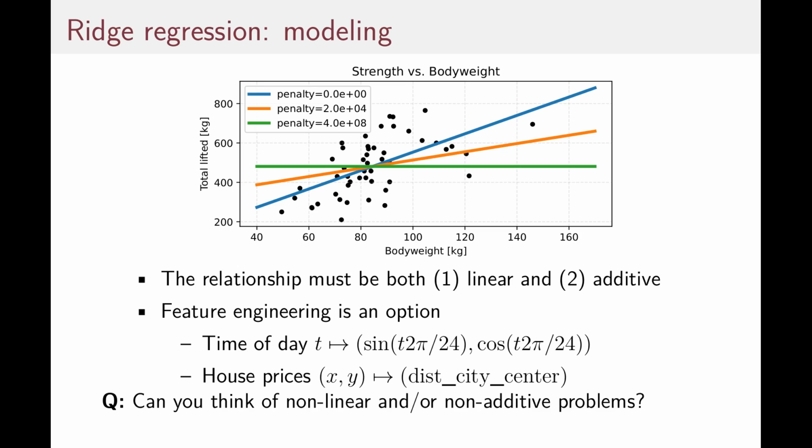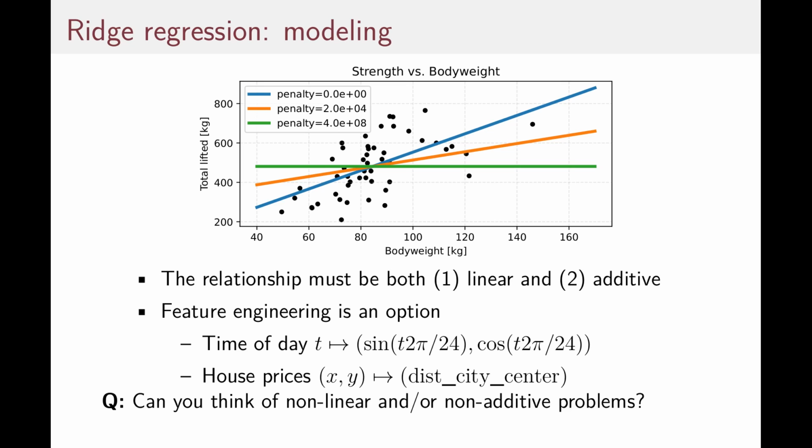With a strong penalty, the coefficient goes to 0. There's still an intercept that's not penalized. But what happens is it's just pulled towards 0, so it's just a flat line. And in more dimensions, it would be a flat hyperplane.